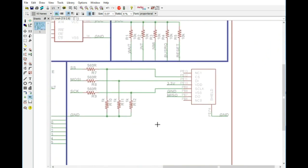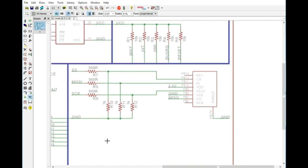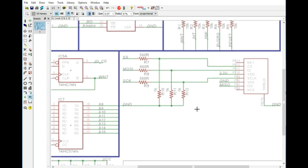Now, having said that, we still needed to come up with basically voltage regulation for 3.3 volt, but we are supplying 3.3 volt and ground to the SD card, as well as ground to the shield. I like doing ground to the shield. Some people like leaving it floating. I don't really see the need. Just for me, it makes it a lot easier just to ground it.